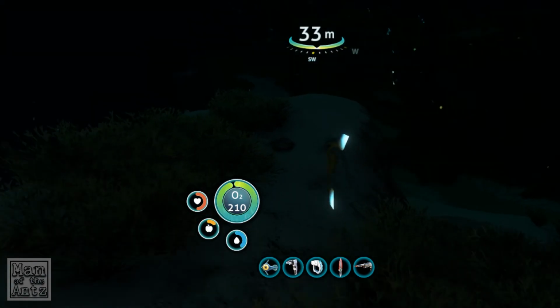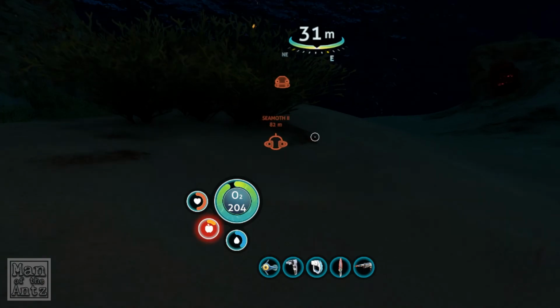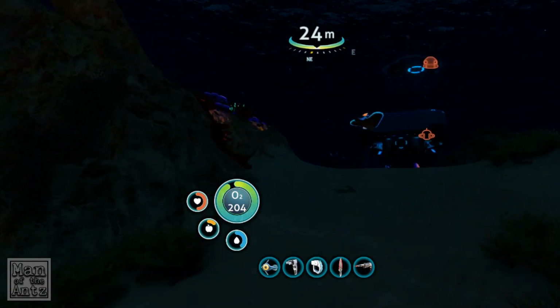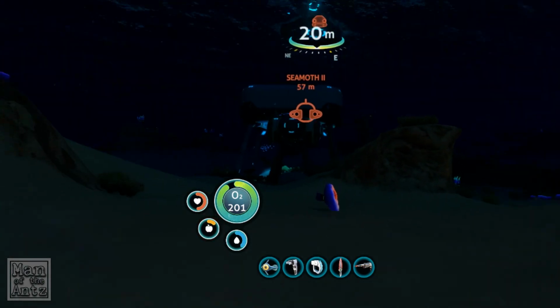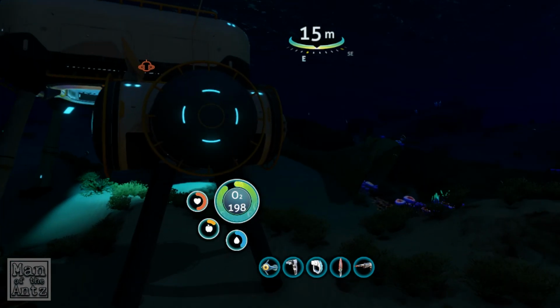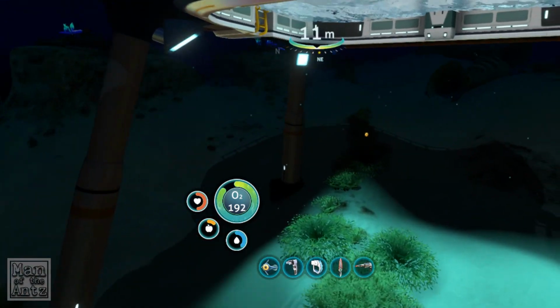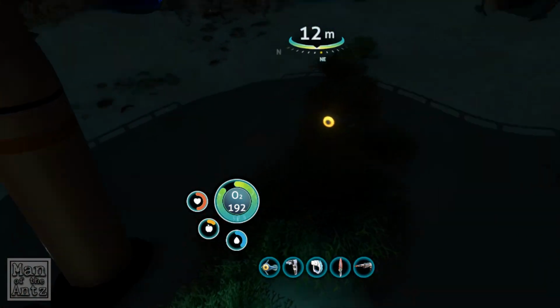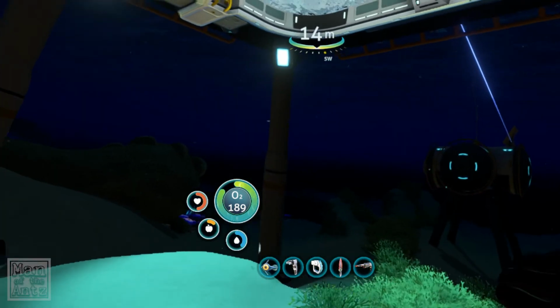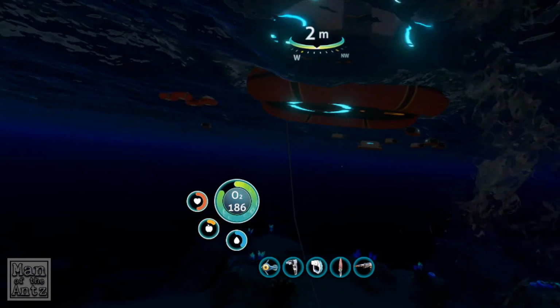Come on now. Thank you. We're going to see another one on the way back. I was kind of hoping we would, but apparently not. All right, no matter. Oh, there's one over there, look. He's running away from us. Don't run, little fishy. Perfect. So let's pop up to the escape pod.